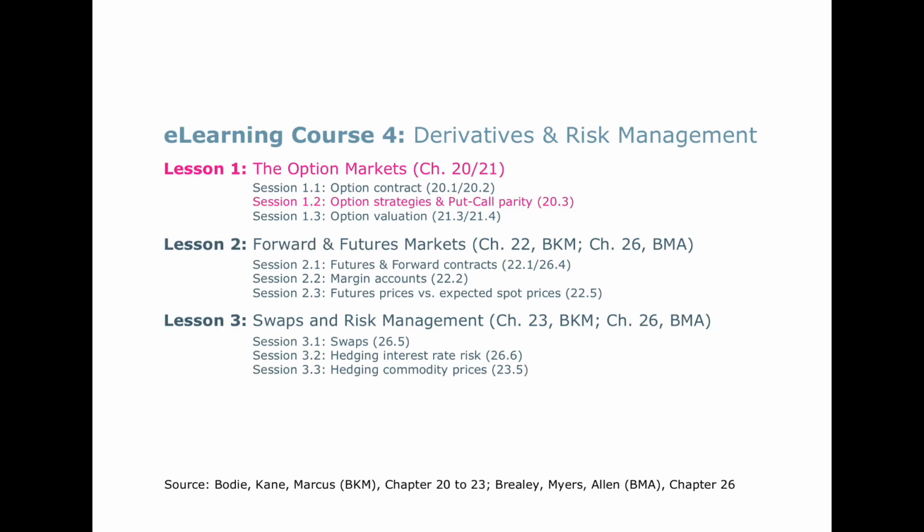Welcome back to e-learning course 4, Derivatives and Risk Management. In session 1.2 of lesson 1, we will have a closer look at the simple option strategy that allows us to protect a stock portfolio from downside risk without limiting the upside potential. A corollary of this analysis will be that we can get a formal relationship between put and call options, which is famously known as put-call parity theorem. So let's roll our sleeves up and start with session 1.2.